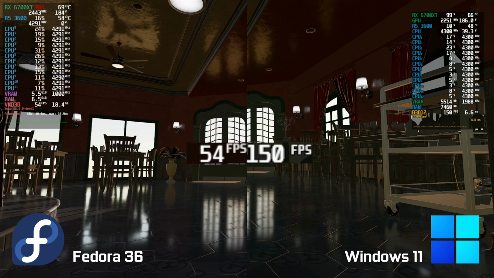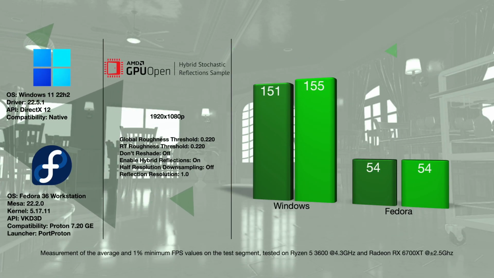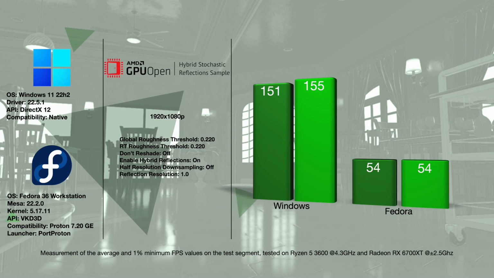AMD's ray tracing tech demo shows that ray tracing on Windows with native DXR runs at least 3 times faster. Pretty bad start for ray tracing on Linux.